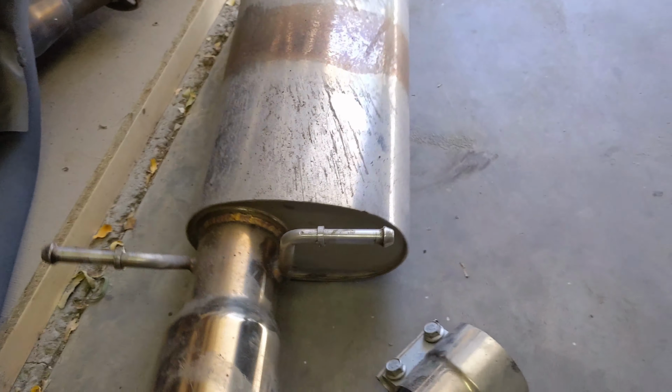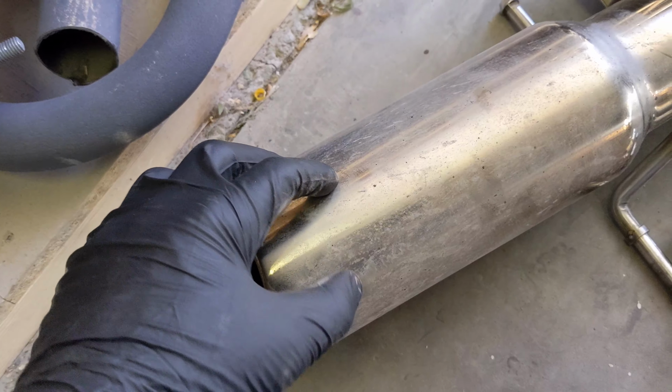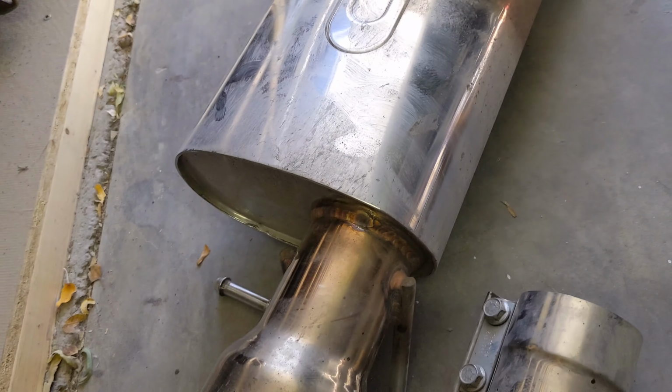So yeah, there's ZZ Performance, the muffler right there. And one thing I'm not a real big fan of, it sticks out a good ways from the bumper. But other than that, it's fairly heavy, but it works great. I just took it off to see what I do in that.